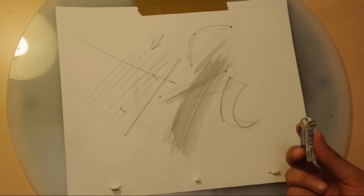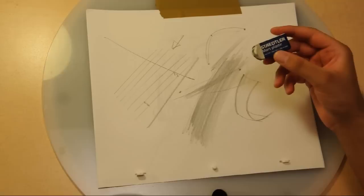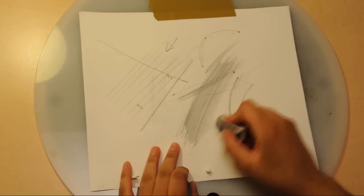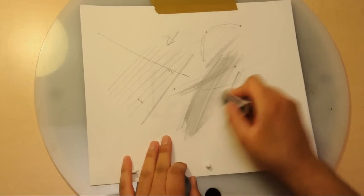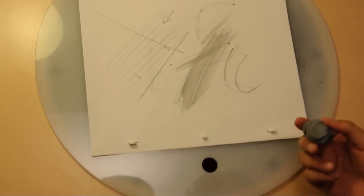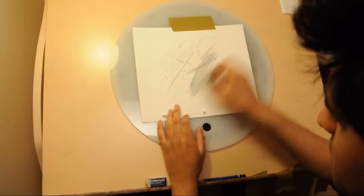Now I want to talk about erasers. There's this basic type. I like the Staedtler Mars plastic, and that's to get rid of everything, and then there's this other type, and you don't use them the same way. You can use them a similar way, but you wouldn't just take this, for instance, and just do this.